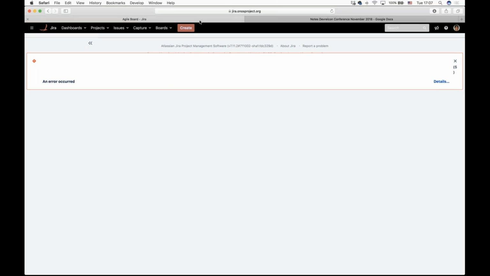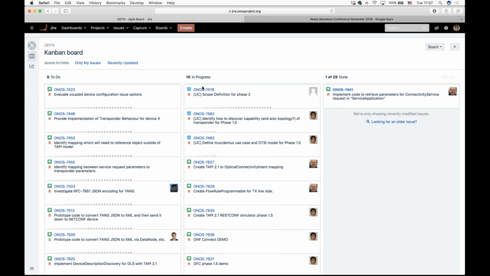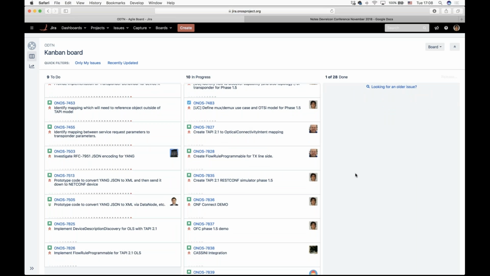Regarding the old ODTN Jira board, I actually thought it would be very nice to look at it, because I tried to update it and put in some more tasks for 1.5. Instead of having a list of things on the Google Doc, I decided this would be a better choice. So this is really what we are currently doing in the project, and I would like to ask everybody to give a bit of an update on these different components.